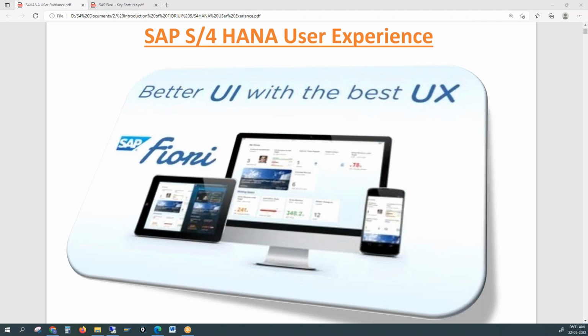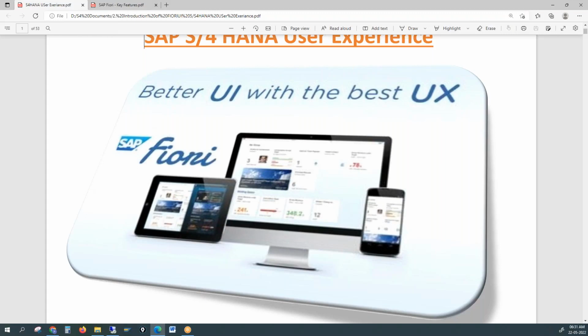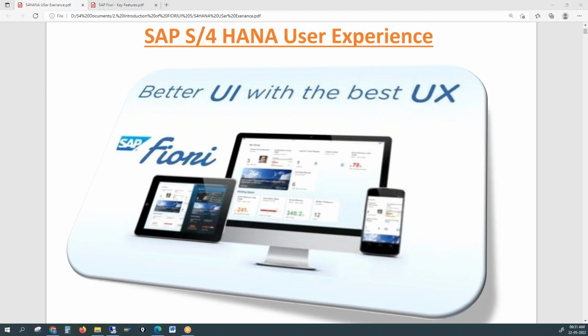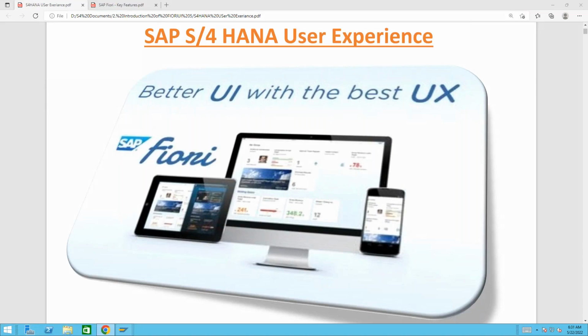So even Fiori is not new in SAP. Fiori was there in SAP since very long. But today, in S/4HANA, why has Fiori gained so much discussion? The reason is SAP has come up with a cloud version. Earlier in the ECC, we didn't have a cloud version, it's only on-premise. But now we have a cloud version, and anything on the cloud, how do we access? Only through a browser. And SAP's browser version of user interface is nothing but Fiori.